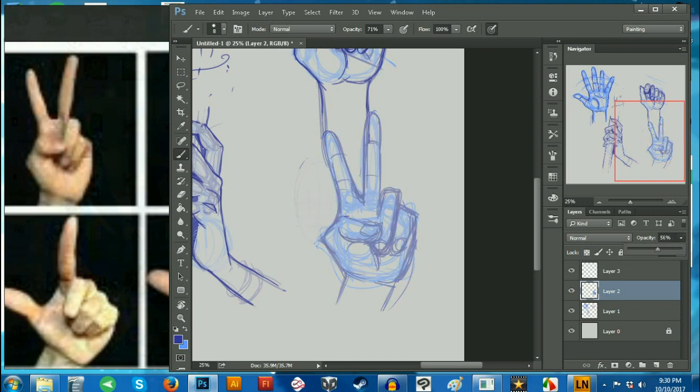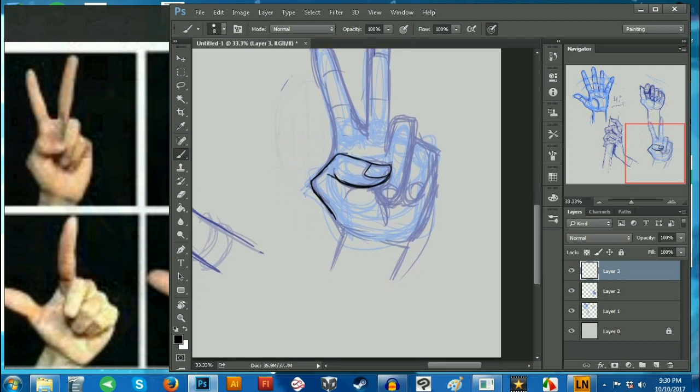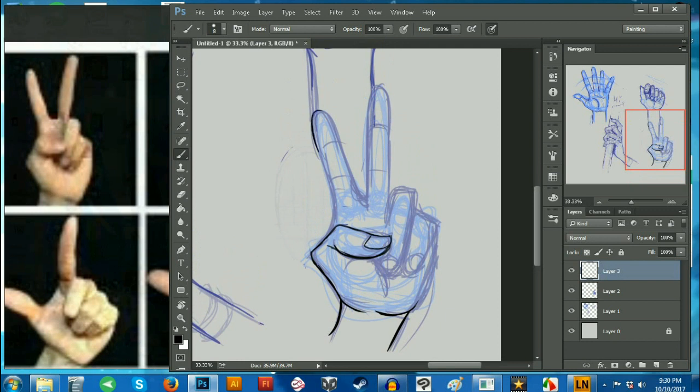Now, let's lower the opacity for this. And we'll go into a nice new layer, give it a nice black line. And then we'll make it nice and tidy for ending the video off. Well, as tidy as I can manage. Help if I maybe had full opacity for that one there. There we go. Again, you can see some lag approaching in here. This is something I'm definitely going to have to try and fix, although maybe it won't show up in the video. And if it does, again, I apologise. I'm working with the best with what I have. And you can still more or less see what's going on.